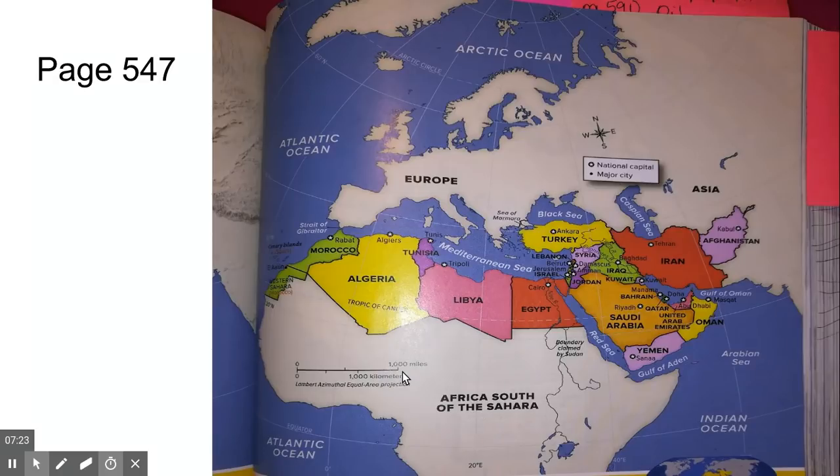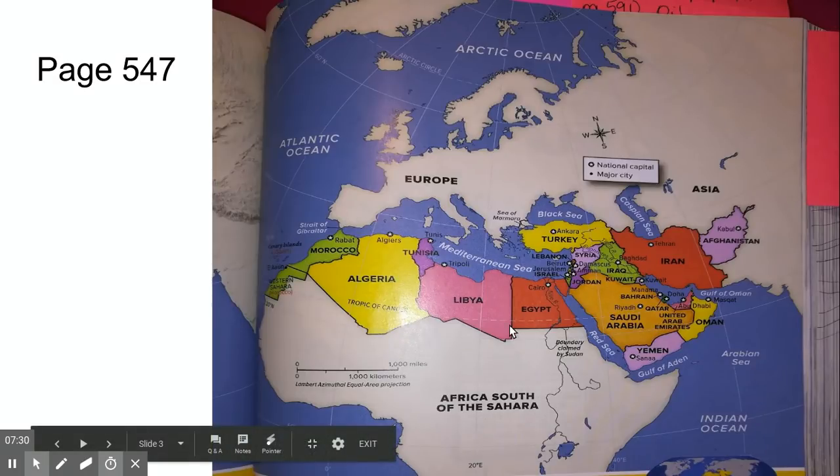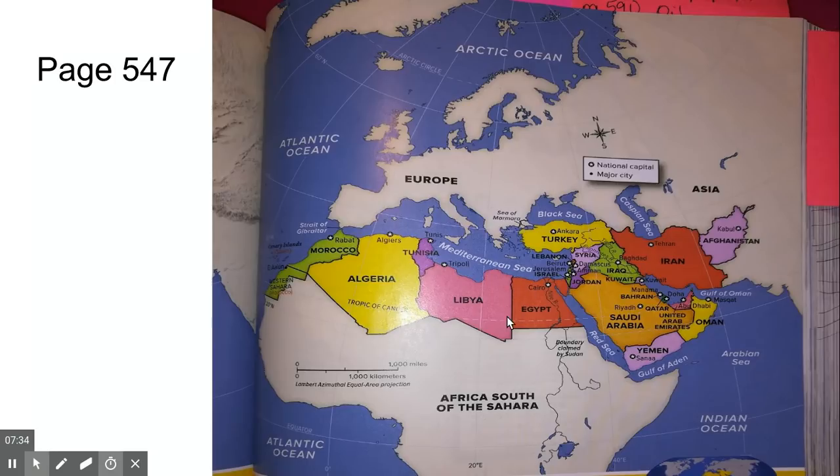This is showing us boundaries where governments have control. So if I'm talking about Egypt, everything in red, including that Sinai Peninsula right there, everything in red is controlled by the Egyptian government. Right here, everything in yellow is controlled by the Turkish government. Everything over here in red is controlled by the Iranian government. Okay, so these political boundaries show us the extent of a government's power.